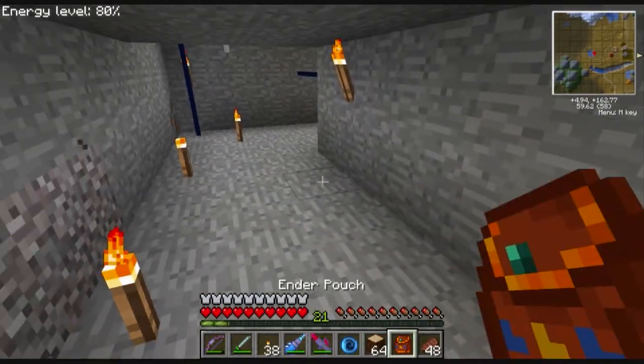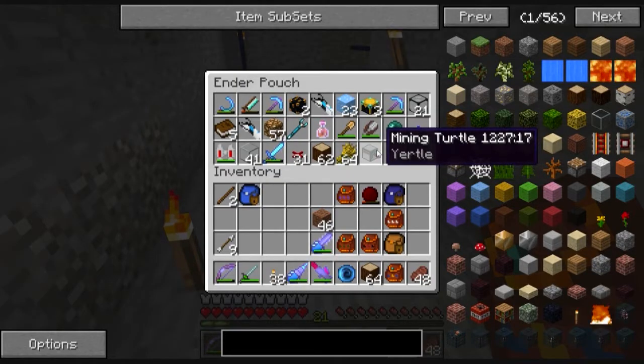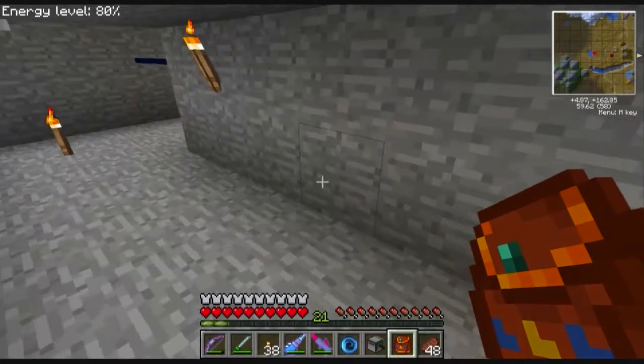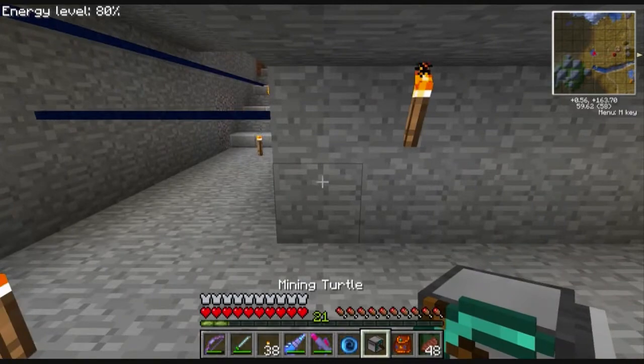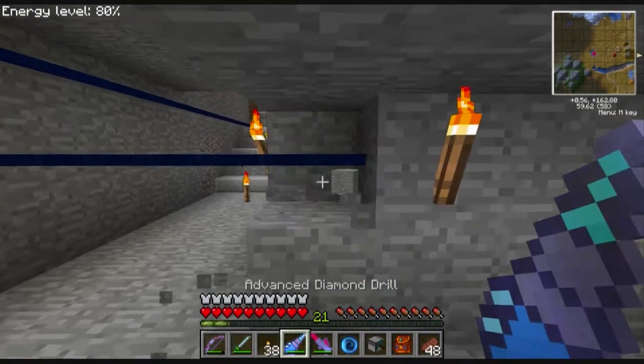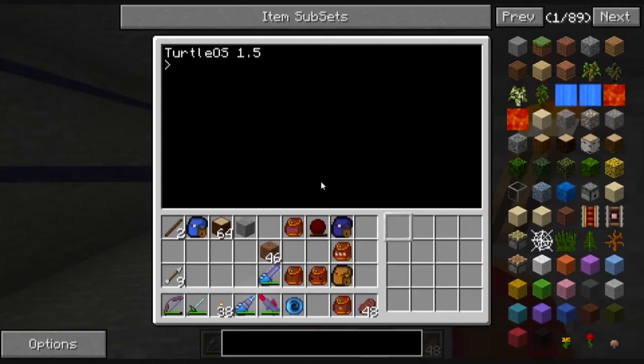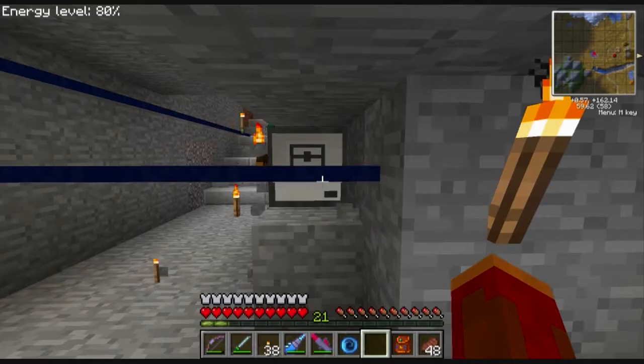So first thing I'm going to do is get Yertle out. Good old Yertle. And Yertle is going to clear this area for us. So probably start him about here, and we're going to tell him to excavate. I believe it's 24. Let's see how he does with that.